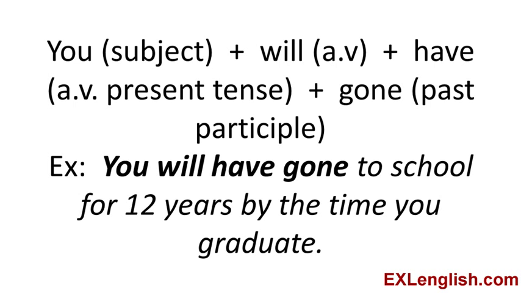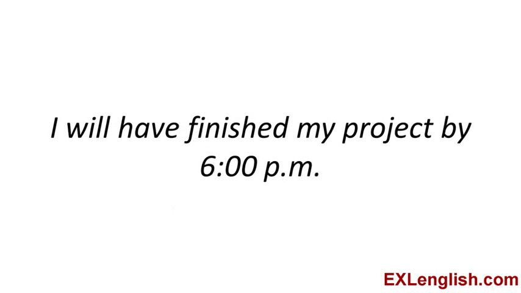It shows or tells of an action or event that started in the past, continues on up until now, and will be completed at some future time. Let me give you another sample sentence for you to understand this a little better. I will have finished my project by 6 p.m. Usually this action will be completed before something else happens or by a certain time in the future. It is used to refer to a non-continuous action which will be completed or will be finished before some point in the future.